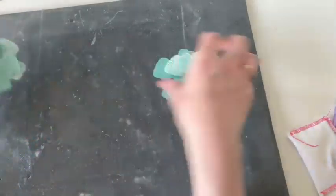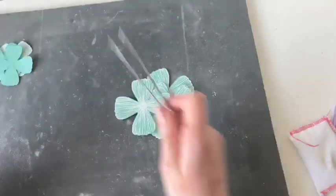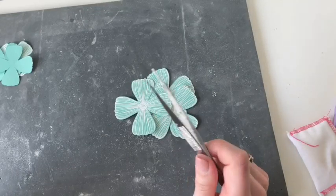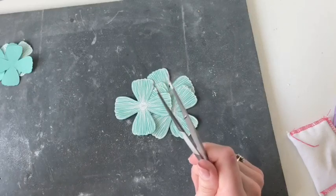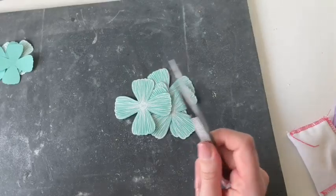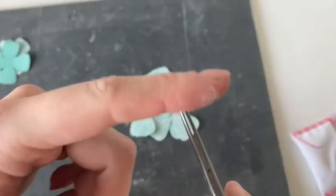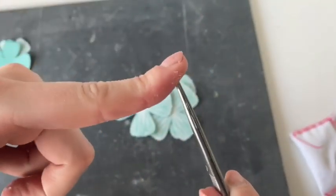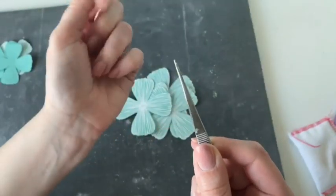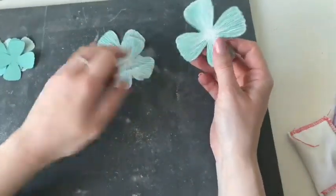So I'm going to start off with my large one to shape it, and to do this I'm going to grab my tweezers. So my tweezers, I have had these for years in my craft box. They are absolutely filthy, but they work perfectly every single time. And you can see they've got glue and everything on them, but I just find that these ones work really well. They're just straight edge tweezers. If you look at the end, they're not too pointed. They've got a flatter end, so they're not sharp, okay? And they're not too pointed at the end, because I don't know whether the more pointed ones might make your paper rip a little bit easier. But anyway, I'm going to show you the technique now.